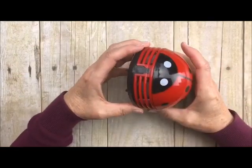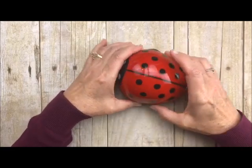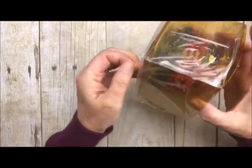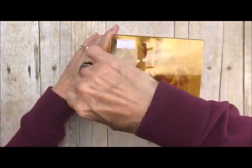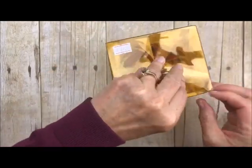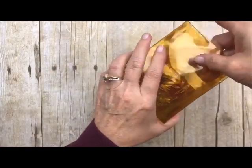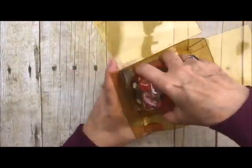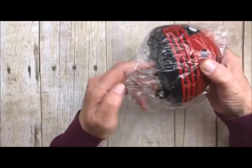Why am I showing you this? Because it is a must-have tool — one of the must-haves in your craft room. When you get it from Teaspoon of Fun it comes like this, and it's very affordable. I wanted to show you how to empty it and also how to add the batteries. There are directions included, but I just wanted to show you so that you didn't break anything putting them in.